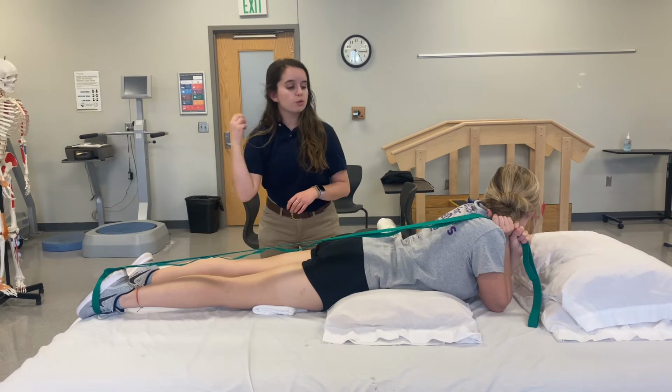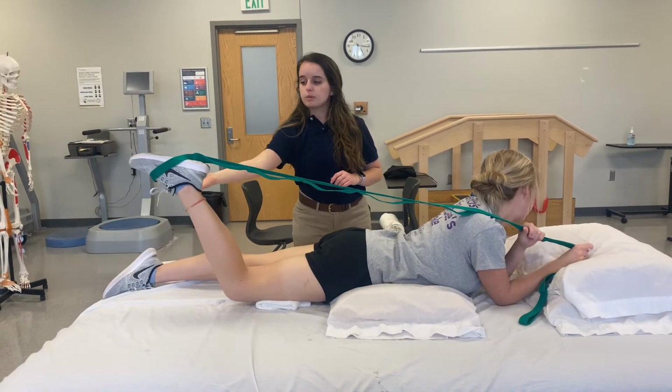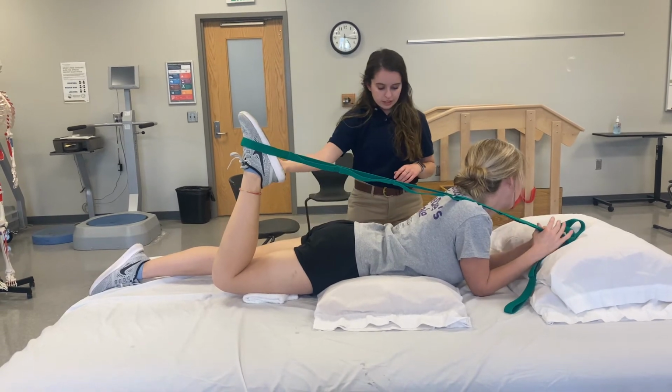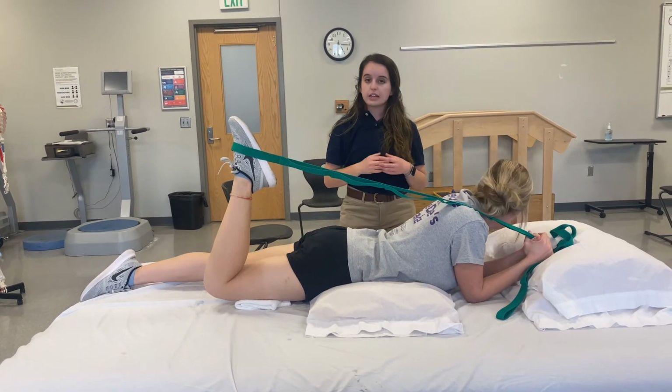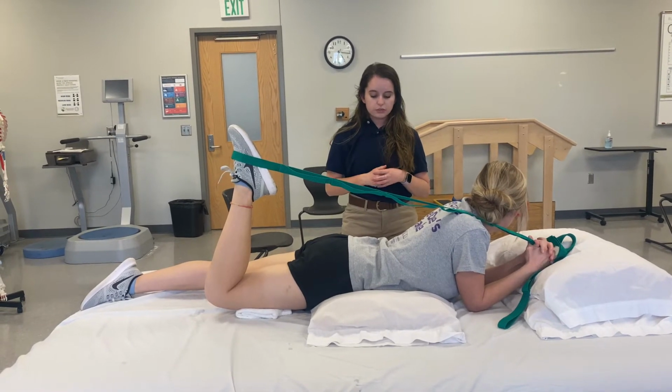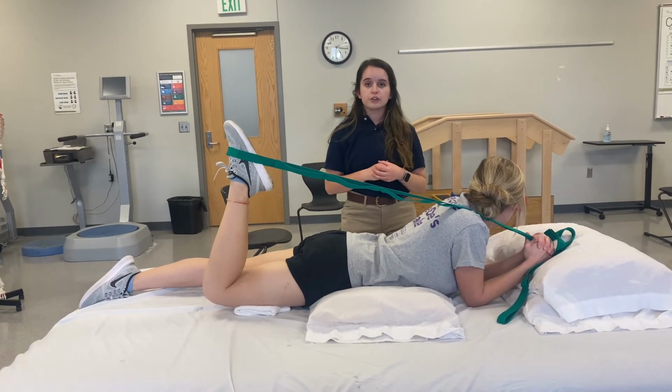And then as you pull the strap over your shoulder, you're going to be pulling your leg so there's more of a bend in your knee. And then once you feel the tightness, and the tightness you're going to feel on the front of your thigh, make sure that once you feel that tightness that you hold in that position for 30 seconds.